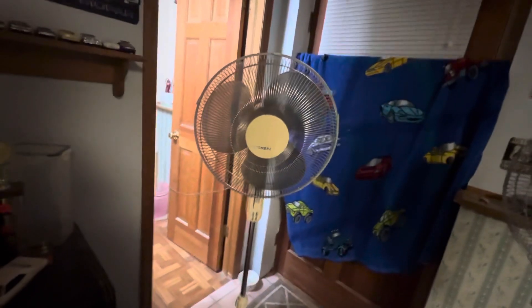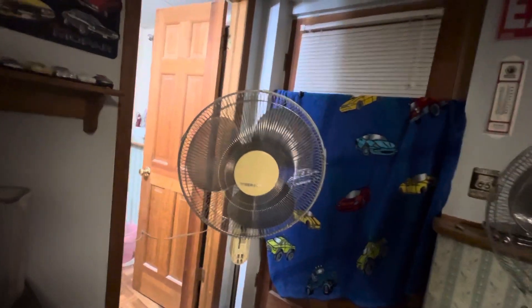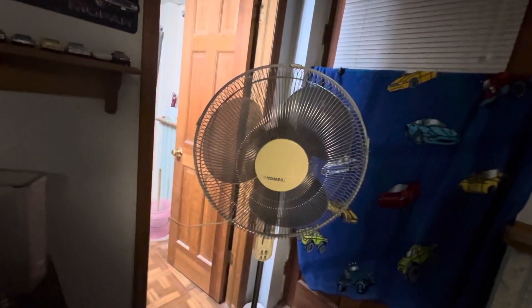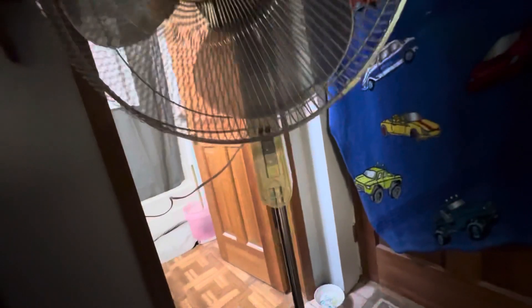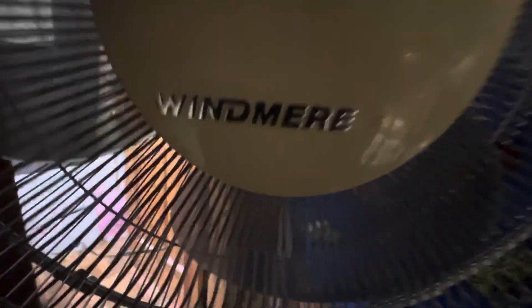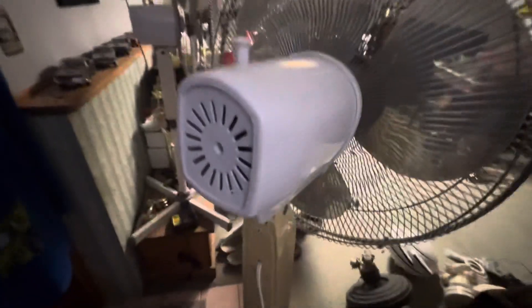Hello YouTube. I have here a Wind Mirror pedestal fan. I did make a previous video on this fan not too long ago, but since I'm now in possession of the fan I would do a little more in-depth video. I do plan on putting a new badge on it just to kind of clean that mess up. This has the chrome Wind Mirror logo, and the same motor cover as that one right there — same setup.